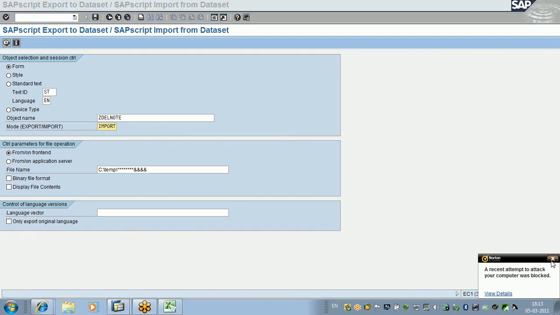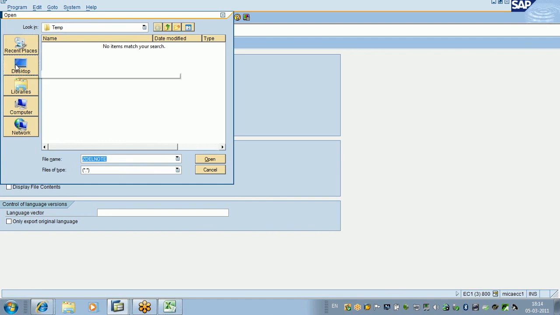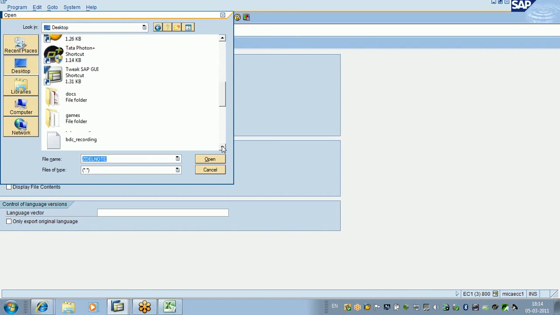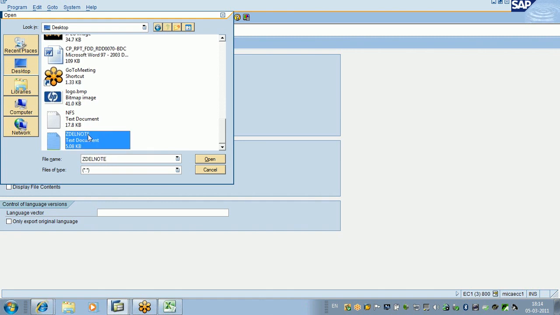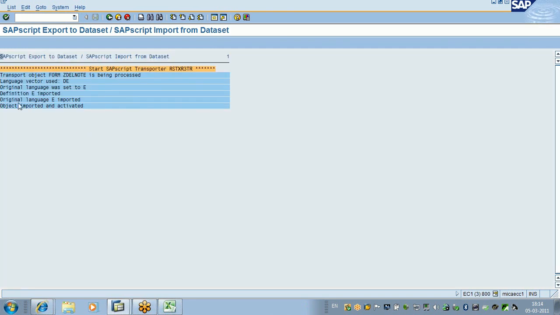If you are in the other server, you say import and execute. It will ask from which file path shall I import. Previously we exported, correct? So from there you import it. Take this zdelnote. After that it will say object imported and activated. So this is how, if a script is in some other system, you can copy it to your system, your server.